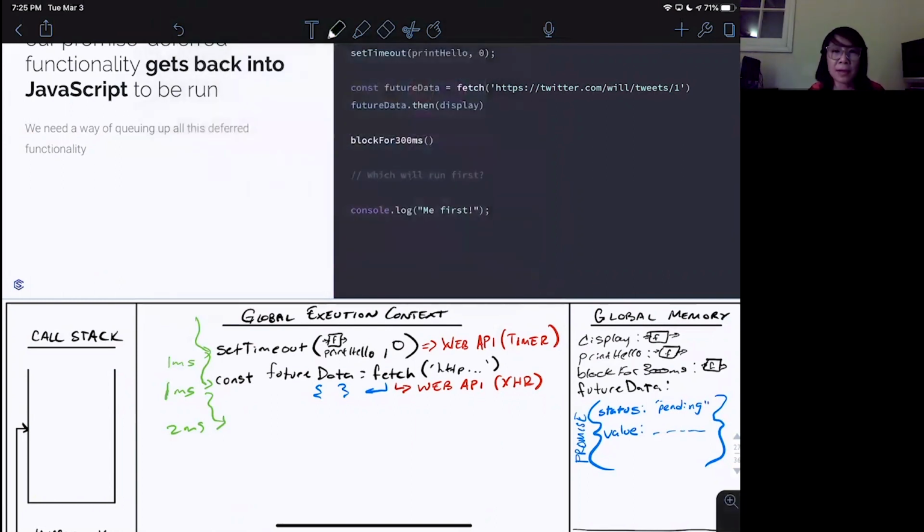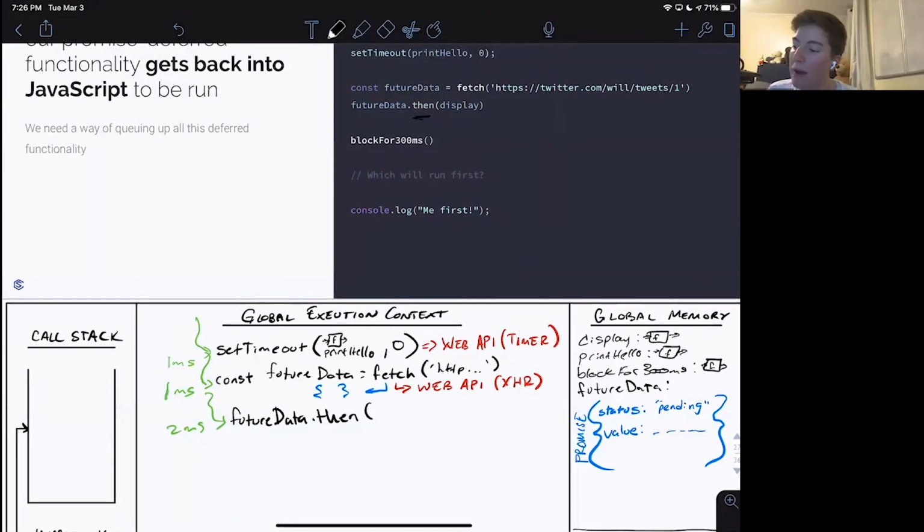We invoke the then method, and we pass it the function definition for display. So we're invoking this then method, and we're passing it the whole function definition for display.